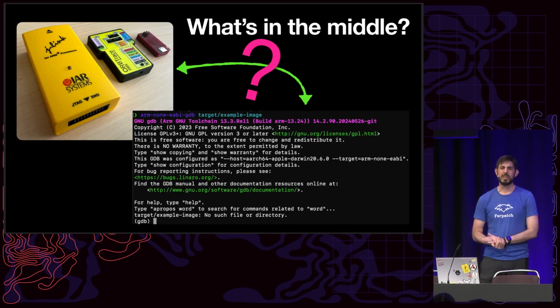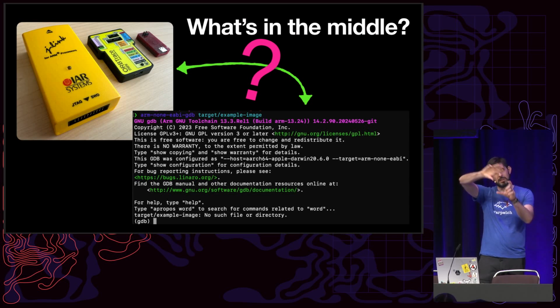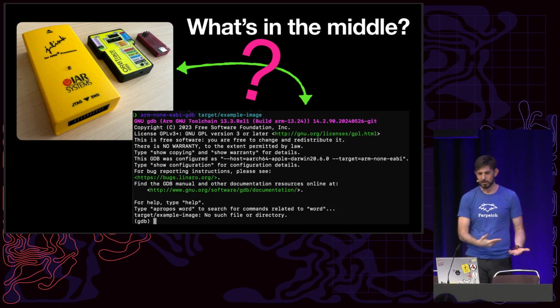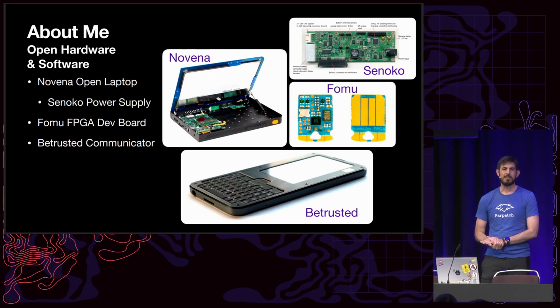This talk is going to be about demystifying common microcontroller debug protocols. This came about because I've used debuggers and debug hardware for the longest time, such as there on the left. And I've used GDB on the right, and I've been asking myself, what's going on in between? There are these two very different things, and there's a gulf in the middle. My question has been, what is actually going on the wire? So first, a little bit about myself.